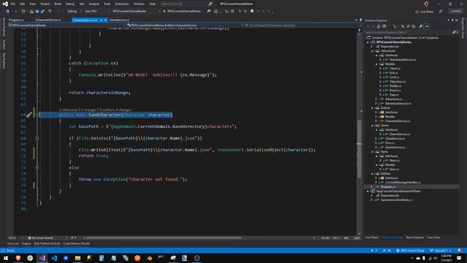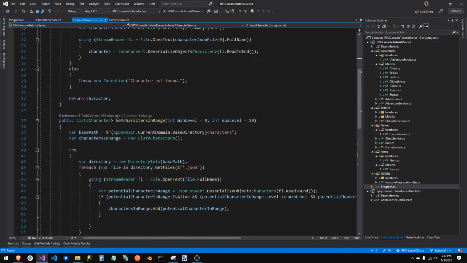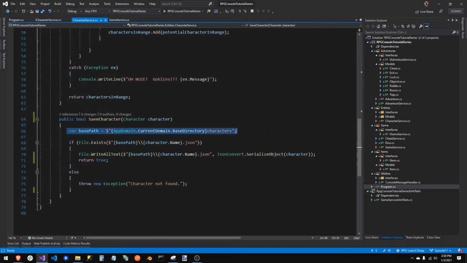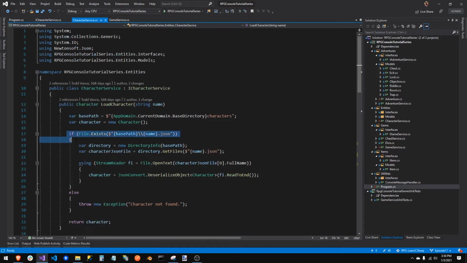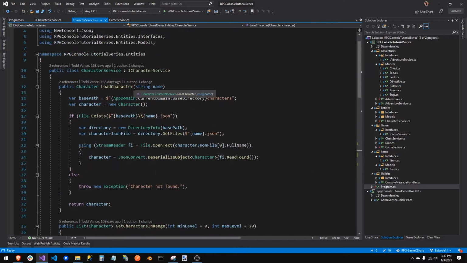And now we're going to steal some stuff from load character. If you go to load character, you see we get the base path of our characters. We're going to grab that again. So add var base path and just steal that. We're also going to steal the if file exists. So you can copy these 2 lines, if file exists with the curly brace, and plop that down in here. But the change is you're not going to do name. You're going to do character name because in the load character method, you can see we pass in a string name. So we're looking for a character by that name. That's going to be a problem someday if we ever get characters with the same names, but we're not going to worry about that right now.